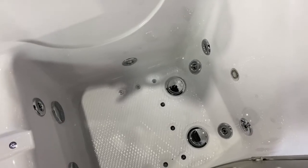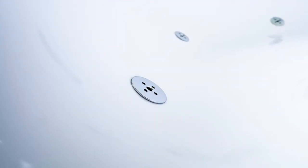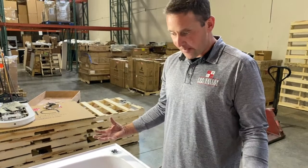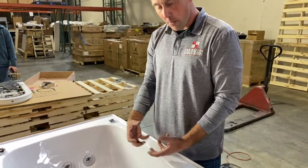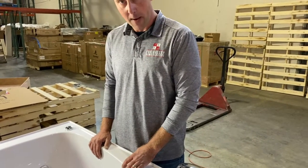One thing I really like to point out is the construction of these jets. All of our air jets where you're going to be walking on them — where they get the most wear and tear — they're all made out of brass. There are no plastic air jets on our bathtubs. It just doesn't even make sense to have plastic air jets. You're sitting on them, standing on them; these are the ones that are really getting used and abused. You want a robust, well-constructed air jet, and we'll show you what some of our competitors are using for materials in their jet construction.